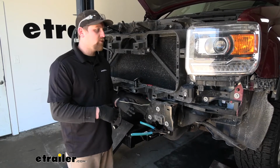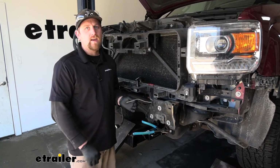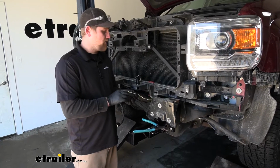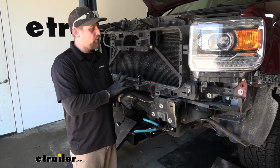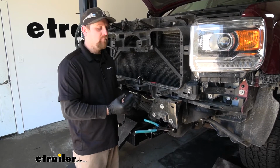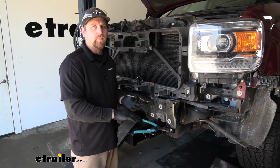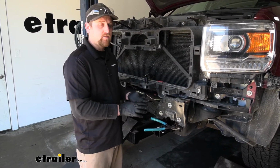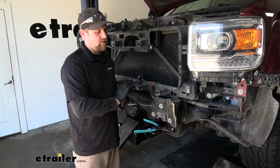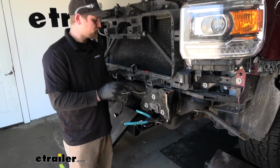To begin our installation, we're going to be here at the front of our truck, and the first thing that we need to do is take one end of our bundle of wire and hook up our plug. Now, we have the front end disassembled because we're doing this at the same time that we're installing the base plate, and it's a good idea to do that because you have all this extra room to work. However, you don't have to have this removed. I just wanted to mention that.